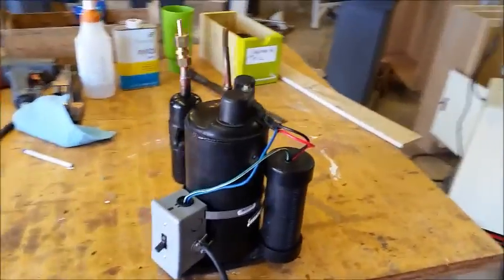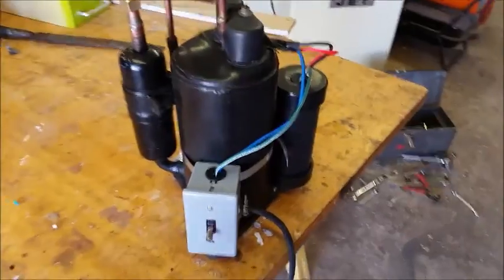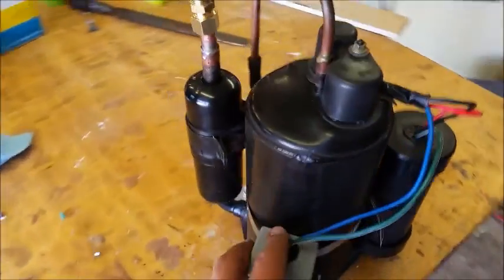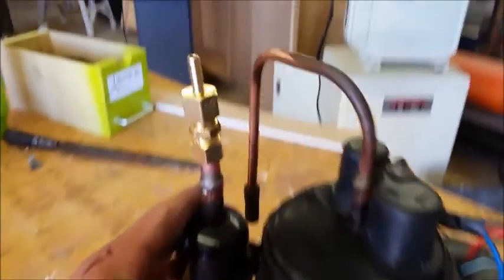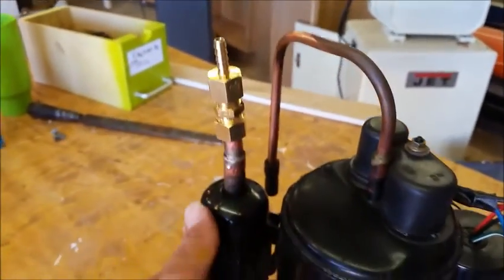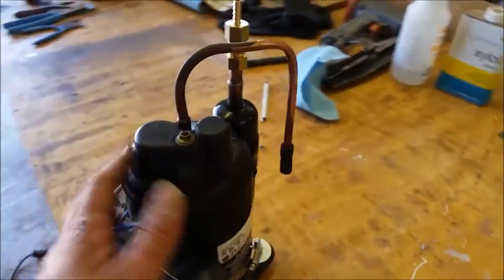And here it is. I hooked up a switch that runs all the way to the capacitor, which is mounted to the base and uses straps to hold on the electrical box and all the safety grommets. You can use this as a handle to pick the whole machine up. And then I have hooked into here so I can hook up my vacuum line — it produces a pretty nice vacuum. I added a bumper with an outlet on the end so that it pushes out the air just like a normal compressor.